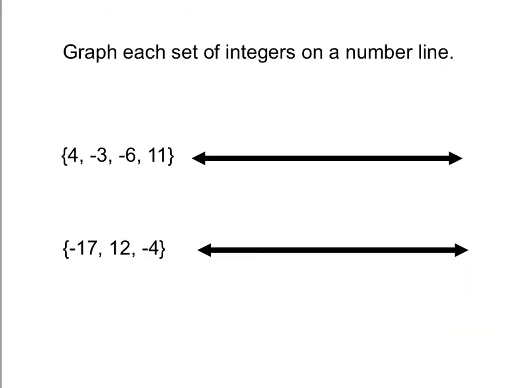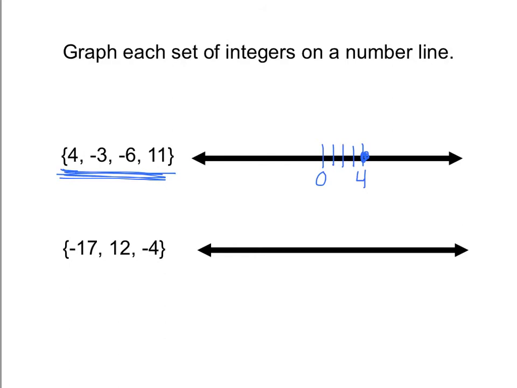There are a couple reasons why I would want to graph integers on a number line. One is to have a visual picture of it, but another is so that I can make an order from smallest to largest. So I'm going to go ahead and graph these numbers on my number line. And what I'm going to do is just put a 0 right there in the middle. And I'm going to start with 4. I'm going to go 4 to the right, 1, 2, 3, 4. And place a dot. Now I didn't place a dot for 0 because 0 is not in my group. I just am using it as a reference point so that I know where to go from here.